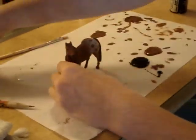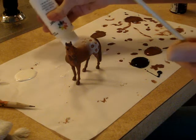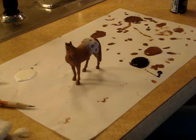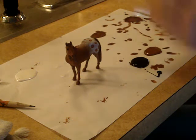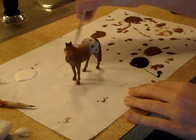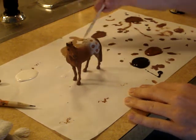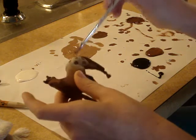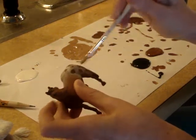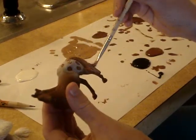Now for the tail and mane, we're going to mix a little bit of brown with a little bit of white. We're going to put a little dot right there — we're not going to use that much. Put a little dot right there and mix them both together until we've got a light tan brown Appaloosa color. You want to run that out, kind of blotch it, and paint the tail and mane that color. You've got that beautiful color.